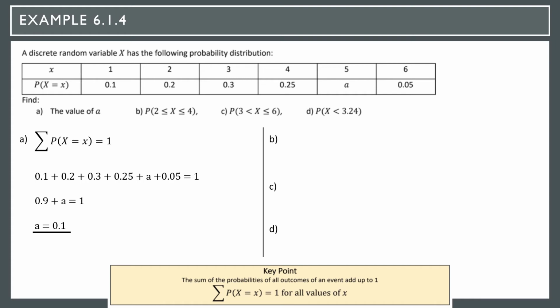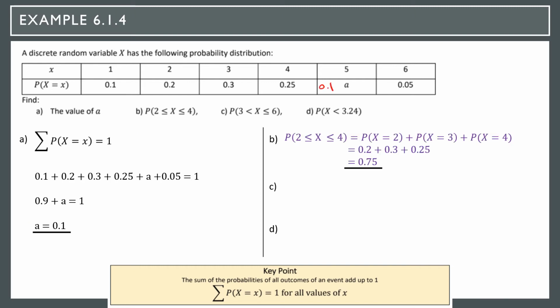To begin, we are asked to find the unknown value of A. Similarly to the previous example, we need to use the fact that the sum of the probabilities for all outcomes of an event do add up to 1. So this example is slightly easier as we have been given the probability distribution in the form of our table already. So here we can just sum over our probabilities, equate them to 1 before rearranging to find the value of A. Here we should find that A is 0.1 and I'm just going to add that to the probability distribution above, which should help us with the following questions.